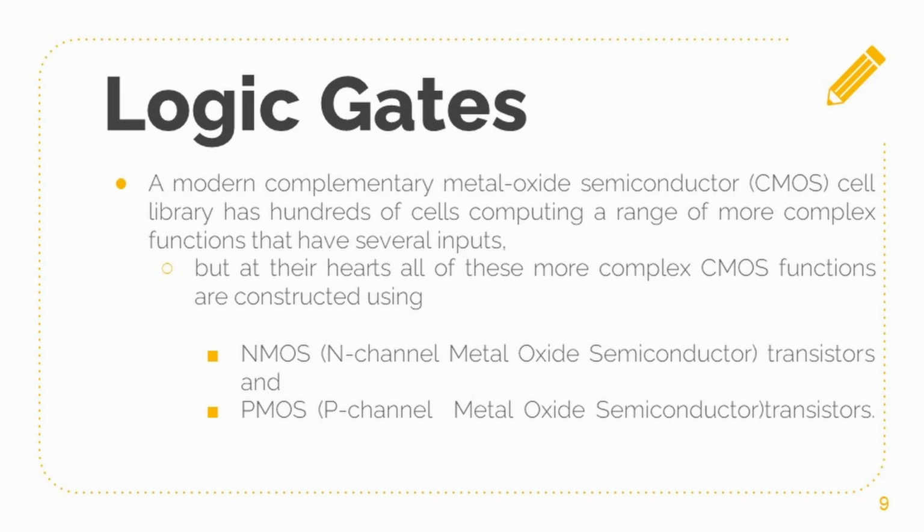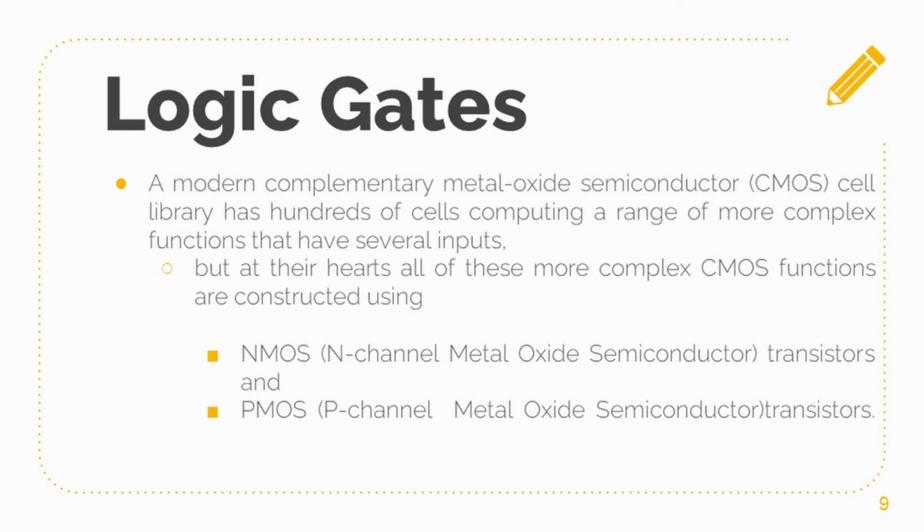1. NMOS transistors. These transistors are typically used to implement the low side of a logic gate. In other words, they conduct when the input signal is high, logic 1. When the input signal is low, logic 0, the NMOS transistor is turned off, effectively representing a logical 0 output.